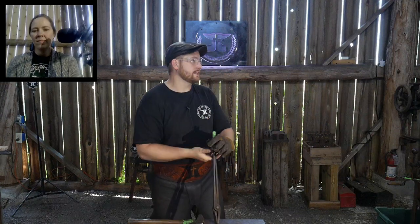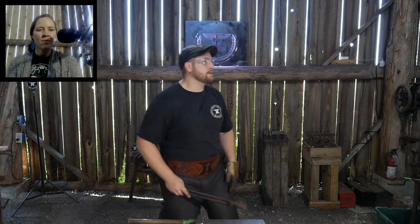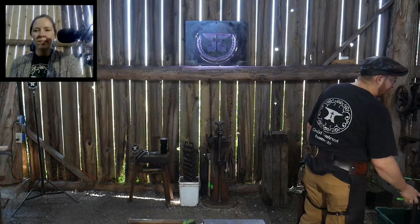Now, if your S-hook has like 24 karat gold inlay in it and all this other craziness, well, now that's getting to the level of obscene and absurd, and therefore there's only going to be A, only so many people who would know how to do that, B, only so many people who know how to do that that would be skilled enough to pull it off, and then D, there's only going to be so many people in that market space to buy an S-hook like that. And that's where you would find yourself doing something that not a lot of other people are doing. But when it comes down to just right down to item, whatever that is, say a shelf bracket.